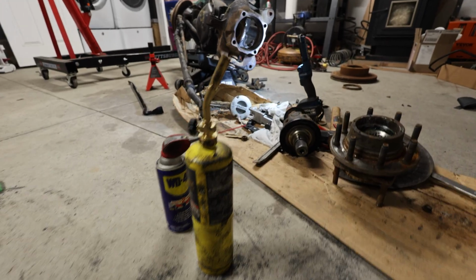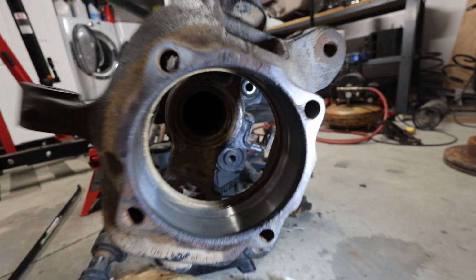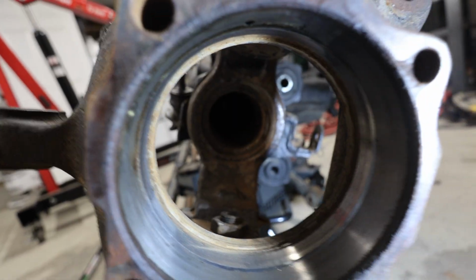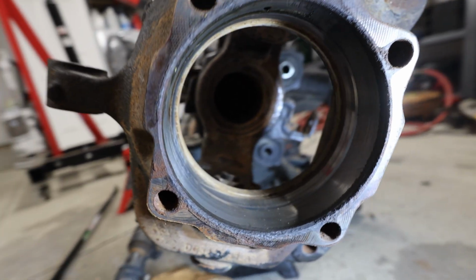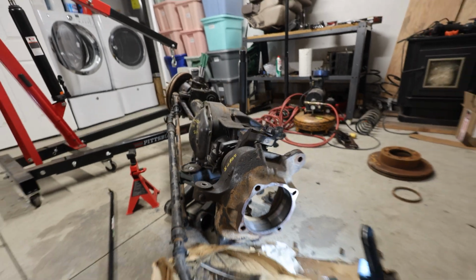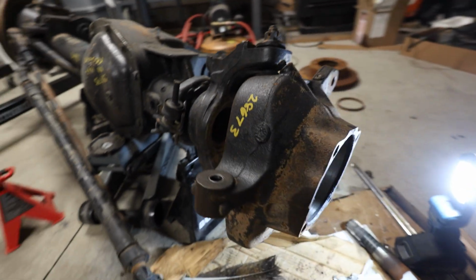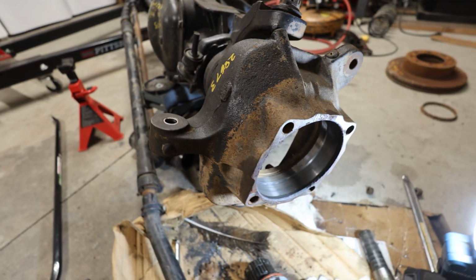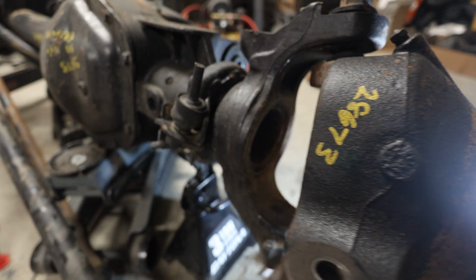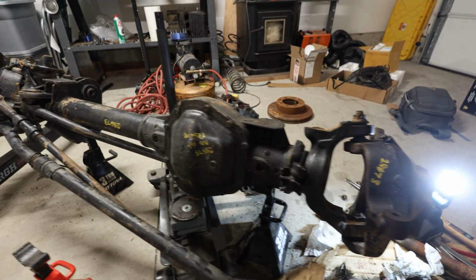Well, it took a bunch of heat, WD-40, prying, and just kind of using a pry bar in order to get the axle out, but it finally did. It was stuck on this machine surface here, and there's just a little bit of corrosion. We'll have to clean that up with a wire wheel or some other device that won't gall it. Not a whole lot of pitting or galling, for that matter, on the outer C, so I believe we can reuse that. We'll have to refer to, I don't know, some information online. Forums. So, driver's side axle is out, and now we can continue disassembling this.